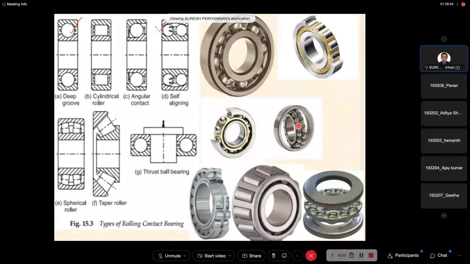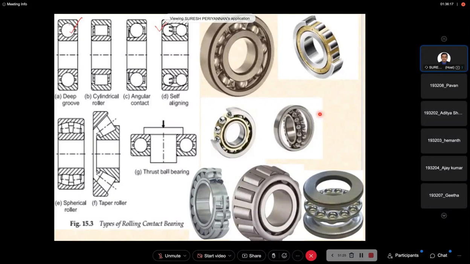The shaft axis may not be proper; there may be a slight misalignment during power transmission. These bearings can easily be used and power transmitted without any issues. It self-aligns in the inner track of the outer casing. This is a self-aligning ball bearing. Instead of balls, if we use rollers, it is a self-aligning roller bearing.